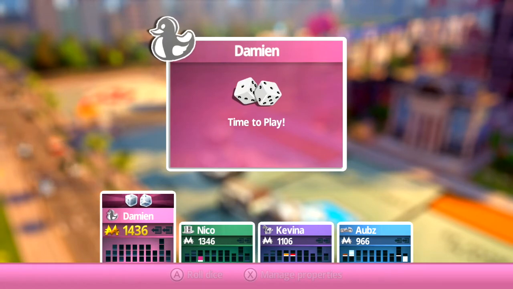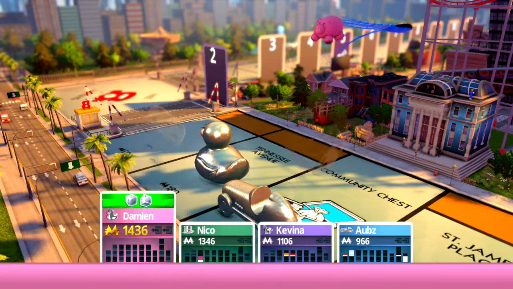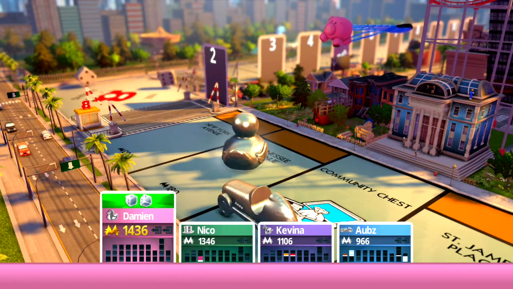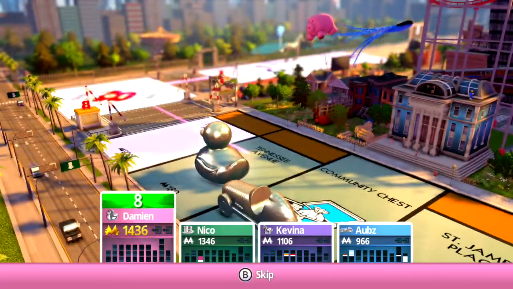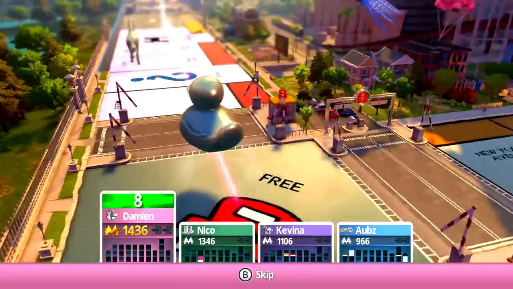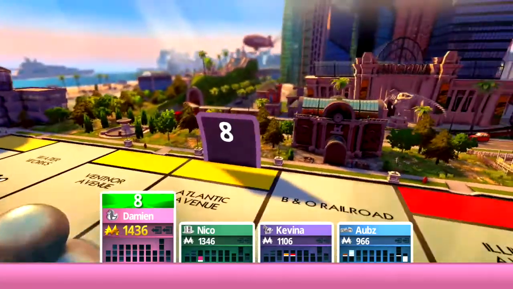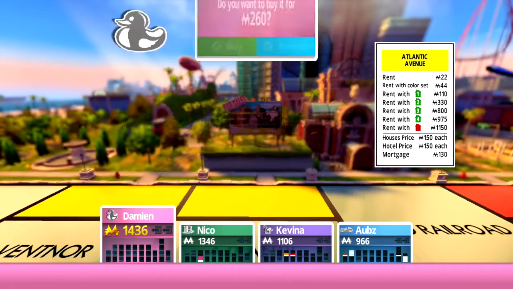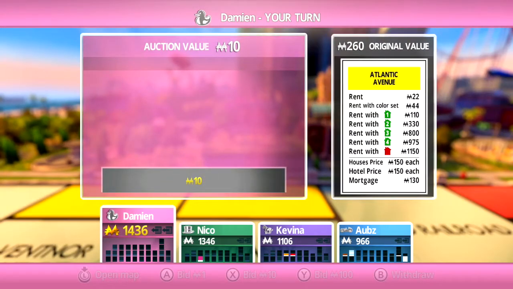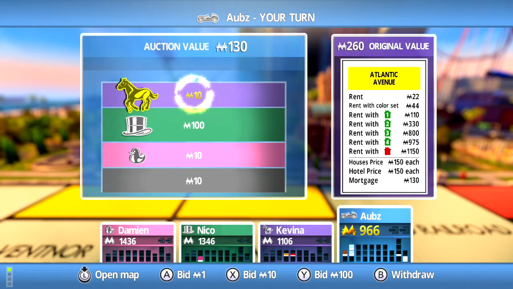So far, Jamie is in first place with 1436, Nico with 1346 but with a property, Kavina with 1106 with 2 properties, and me with 966 with 3 properties, a utility, and a railroad. Looks like Damien's coming up on Atlantic Avenue. That's worth $260. Do you buy? It's going up for auction. Auction value starts at $10.